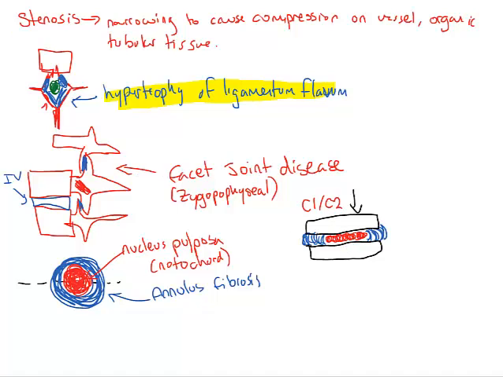Now, let's go back and remember that we have our posterior longitudinal ligament, very thin. Because it's thin, this will cause a wraparound. If your annulus fibrosus degenerates, you grow old, you lose some of the liquid inside of it, whatever it may be, you can get a herniation. A herniation will allow this nucleus pulposus to end up squeezing outward. And of course, where do we say our spinal cord was? Right there.